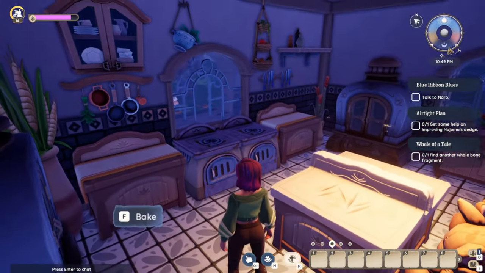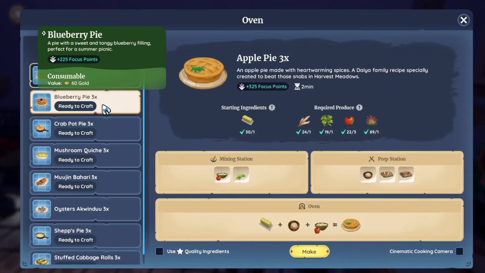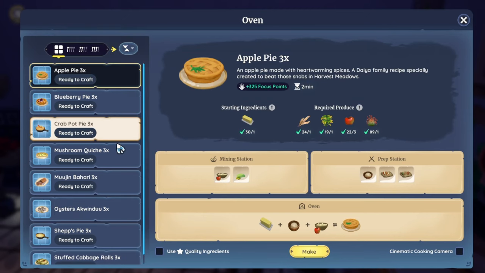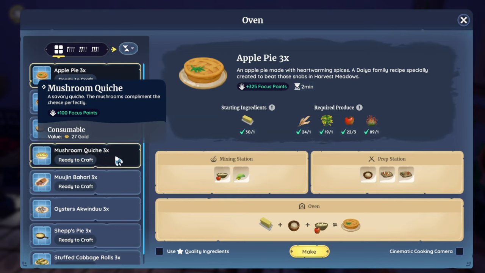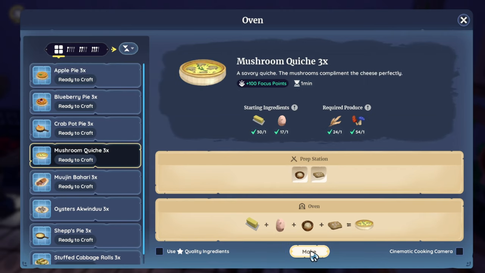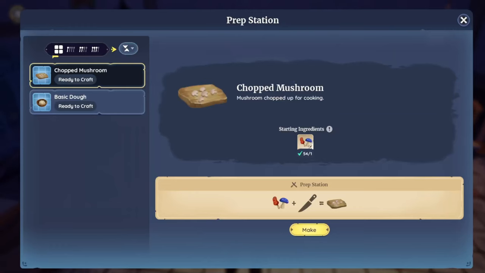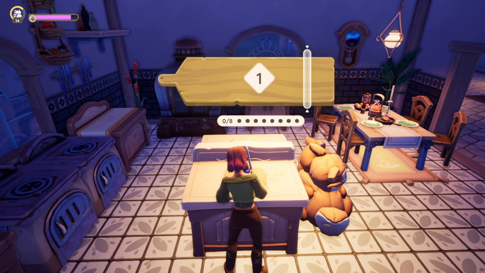We should probably go through everything and see what we have and haven't cooked. Have we made blueberry pies? Mushroom quiche? Ooh. I don't think we've ever made a mushroom quiche. Let's make a mushroom quiche. Sure, why not? Sure. One.